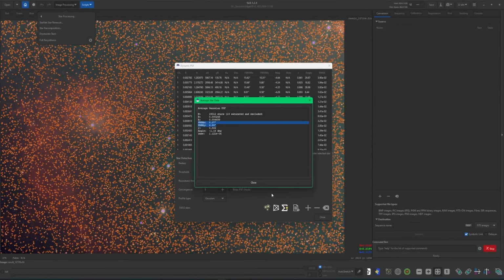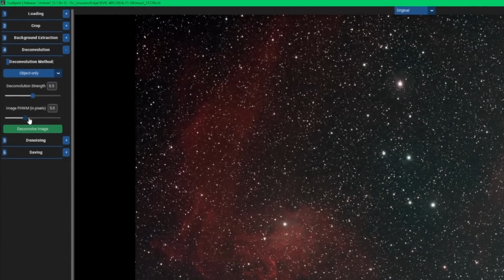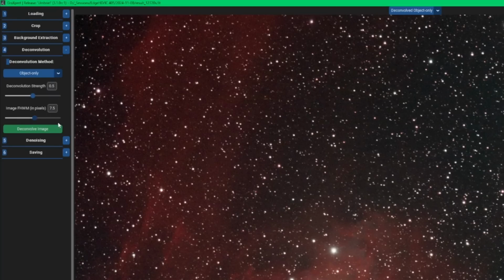So taking that number, going back into GraXpert, we'll just go in between the two of them, right? We'll say 7.5. So we have a good starting point here for the FWHM. If you want better fine details in your image while you're running this, then you would lower this slider down to a smaller number. If you want a stronger deconvolution, but at the cost of losing some of your fine details, then you go the other way and raise that number up. Again, the average of the two for this image is about 7.5, so that's where we're going to start.